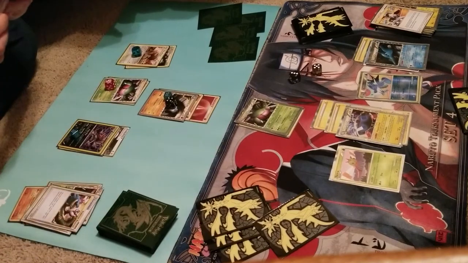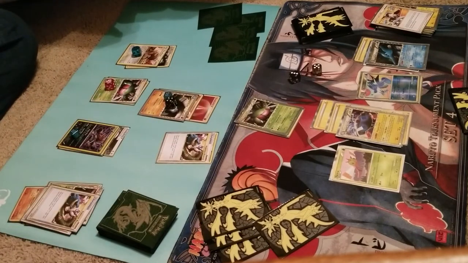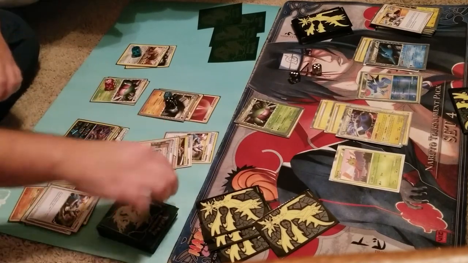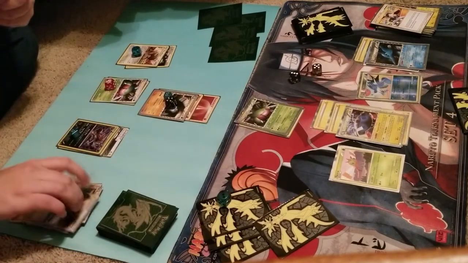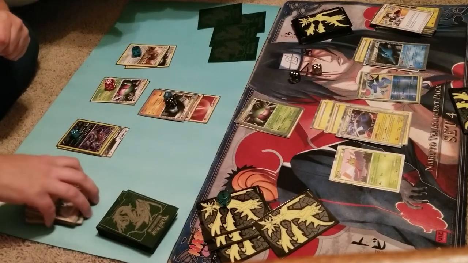Draw for turn. Reversal. Failed. Junk Arm, 2 Junipers. Oof. Reversal. Use Reversal again. Oh, he's going for it. Failed. Damn. That was a bad one. Oh my god. And then use Juniper. You dropped it.